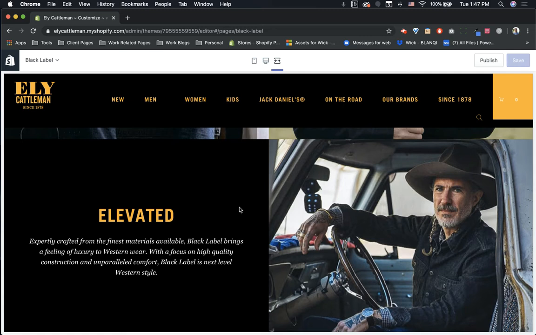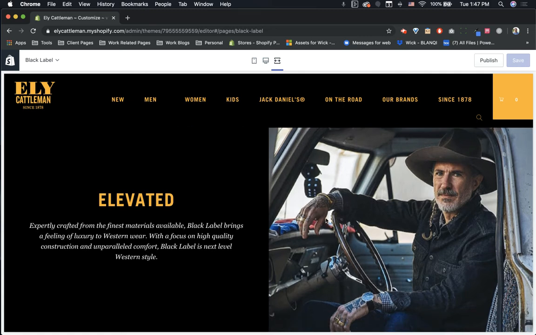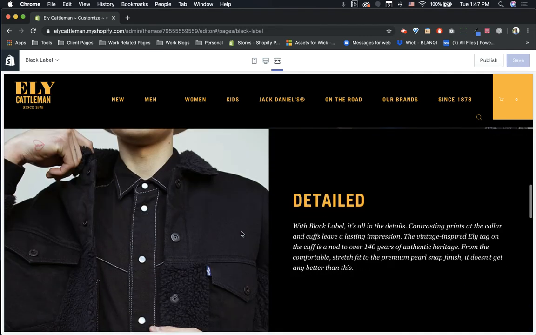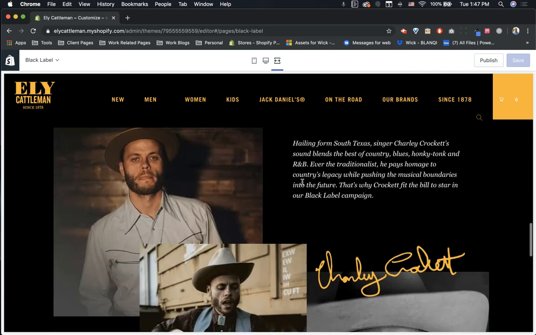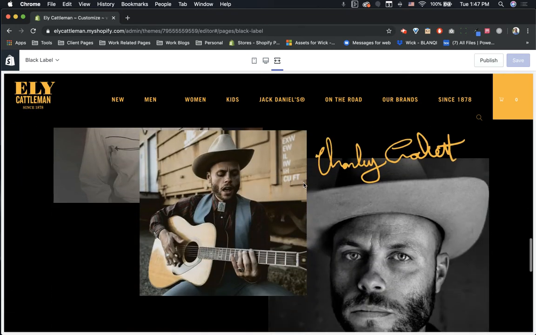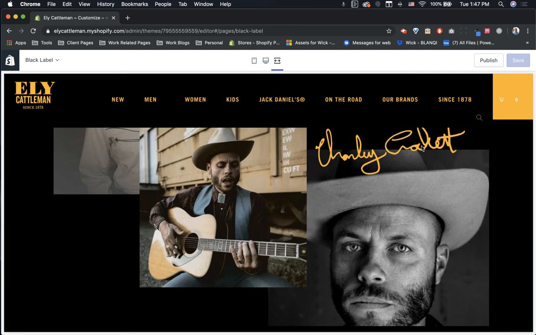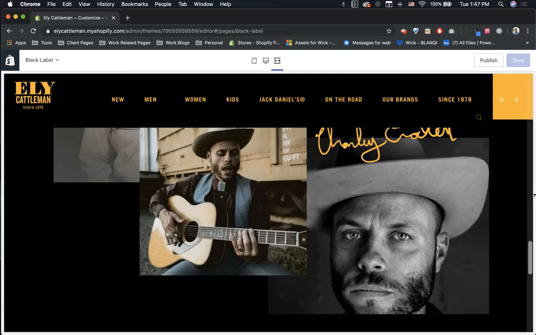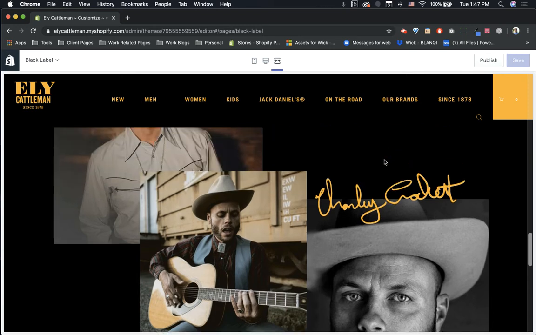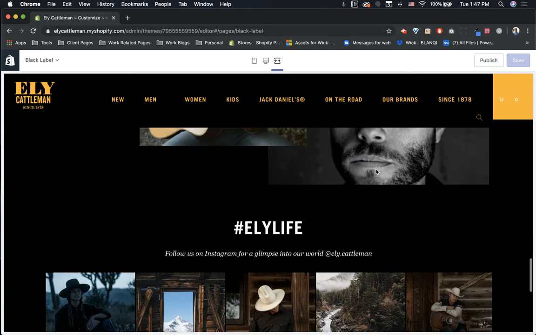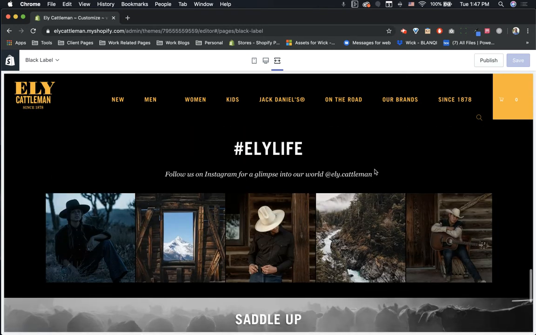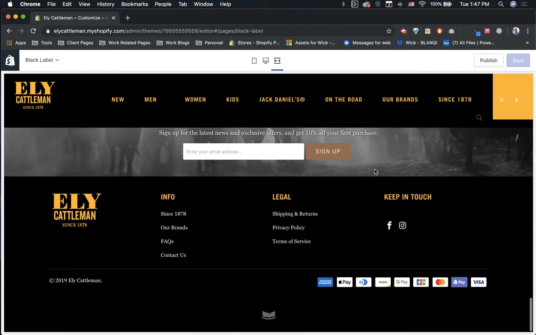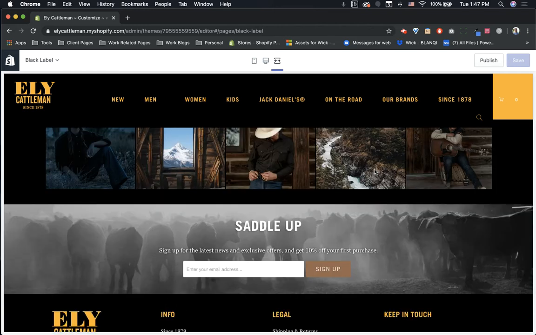Then we've got our text left, image right. Then image left, text right. In the spotlight, we have here the logo, and my monitor is a little smaller, so it will overlay that image just a little bit, if that's okay. If not, I can have them push that up to not break that on a little larger screen. Obviously, that will be pulled up a little bit. Then we have our Ely Life, and then the footer as it is.